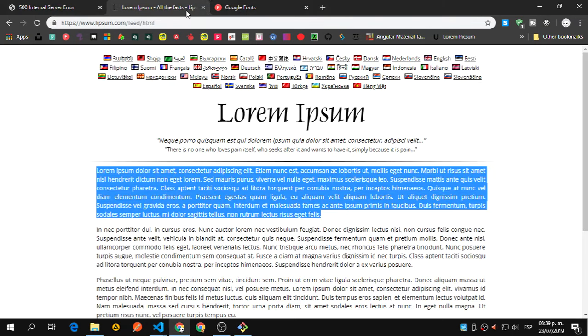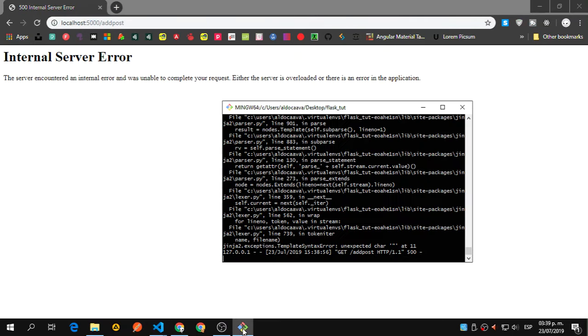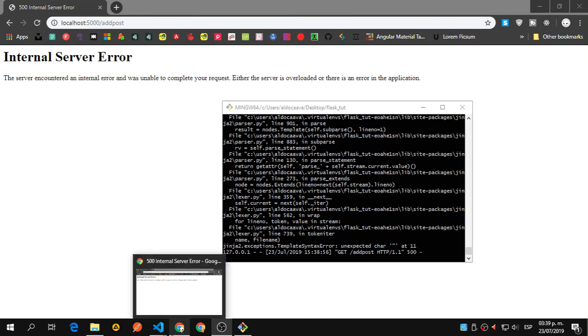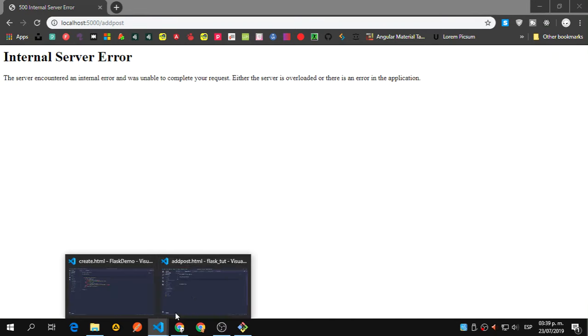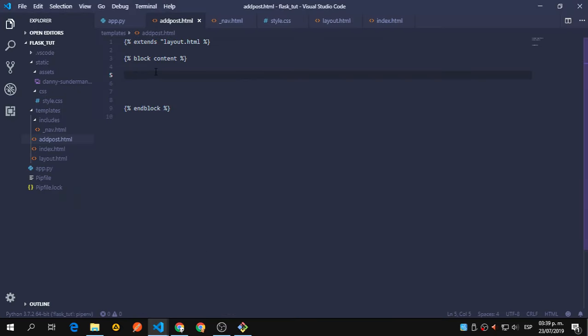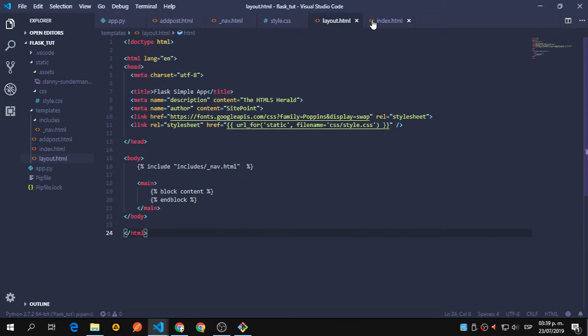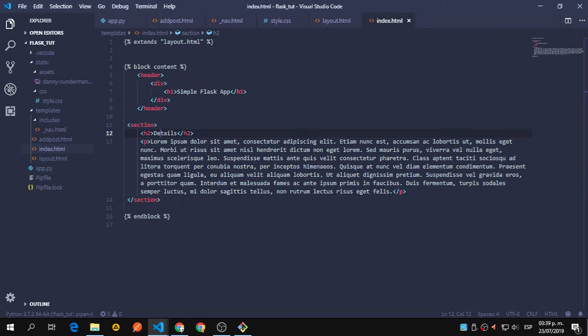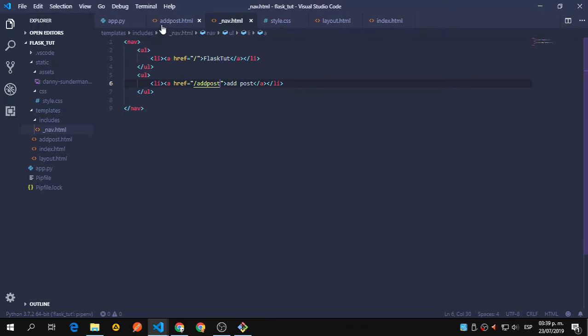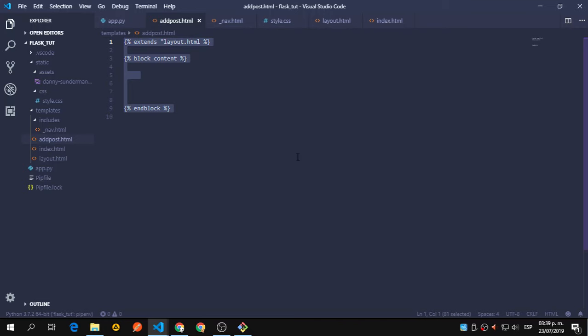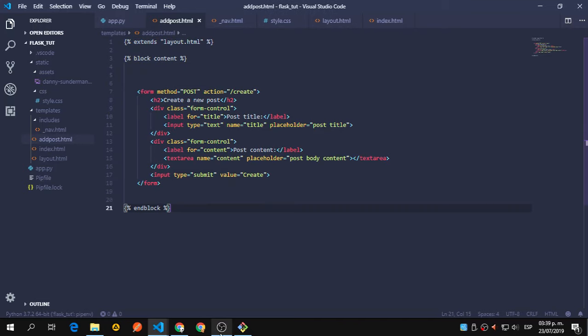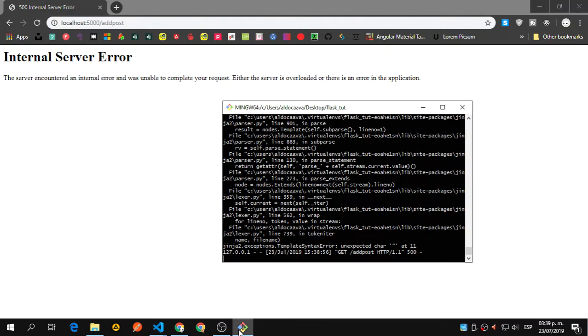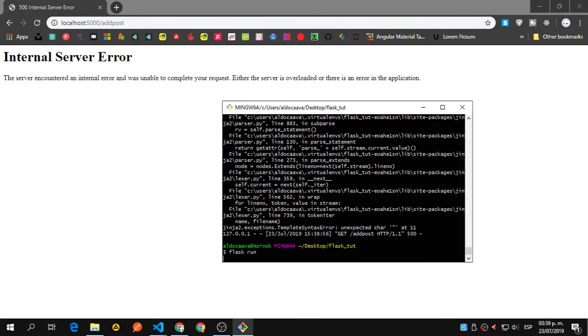Okay, so this is odd. Let me click this. Okay, extends. So let me actually do something so I can see, because this one is working, so I can see if there's something wrong with that or the actual route.